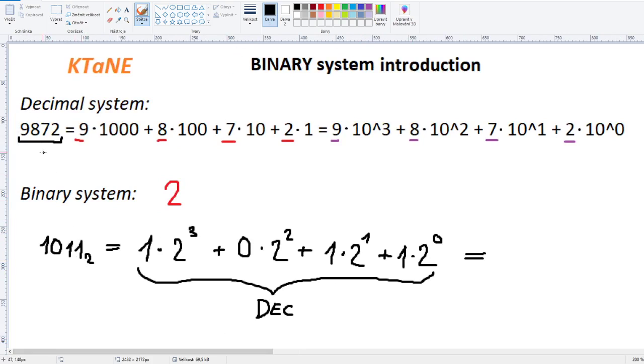So there's 1 unit. In this number above, there are 2 units. Then we would have 7 tens, 8 hundreds, and 9 thousands. In this number, we don't have really tens, hundreds, and thousands. We have this is 1, so this is units. 2 to the power of 1 is just a 2. So these are 2's, not really tens, but 2's. These are 4's, because 2 times 2 is 4. So these are 4's, not hundreds. And these are 8's, because 2 to the power of 3 is 2 times 2 times 2, which is 8. So that's what we get. 1 units, 2's, 4's, and 8's.